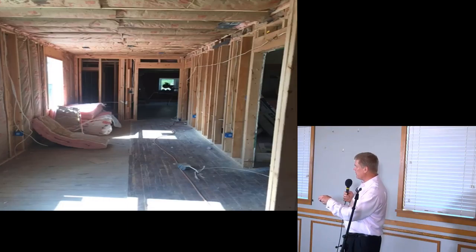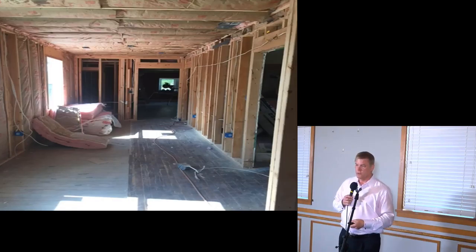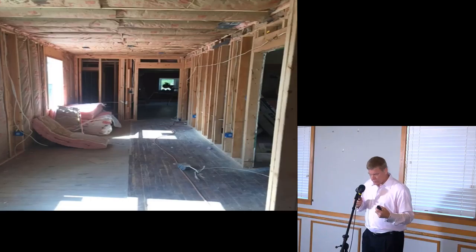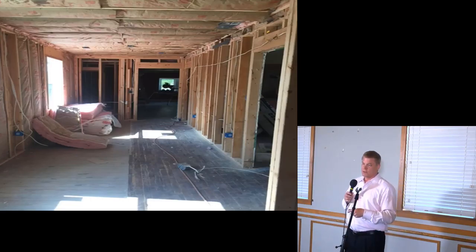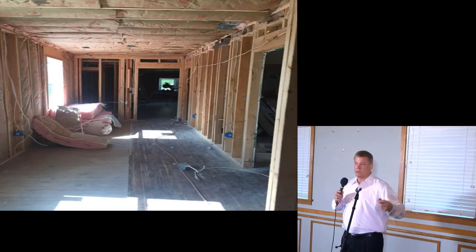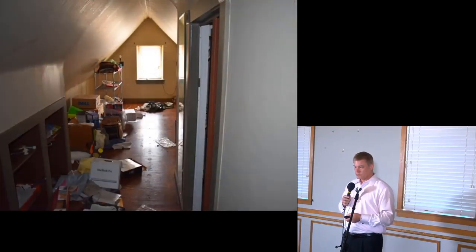This here, you can see how wide it was, which looks a lot bigger in the picture. That was only about 3 feet. When we first got to the house, one of the problems we had was you went upstairs, and the staircase from the one bedroom, when you walked out the bedroom and went to go on the staircase, you would literally fall down the steps. So when we added onto the house, we added another 7 feet. So the upstairs hallway is very spacious. And again, it makes a big difference, a grand entrance into the master bedroom suite.